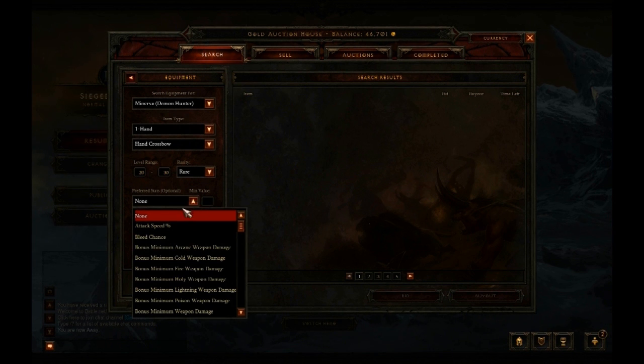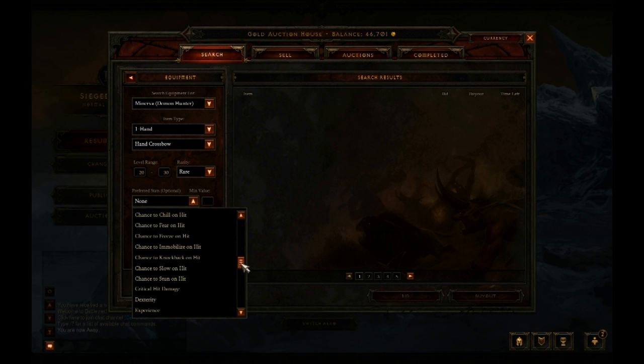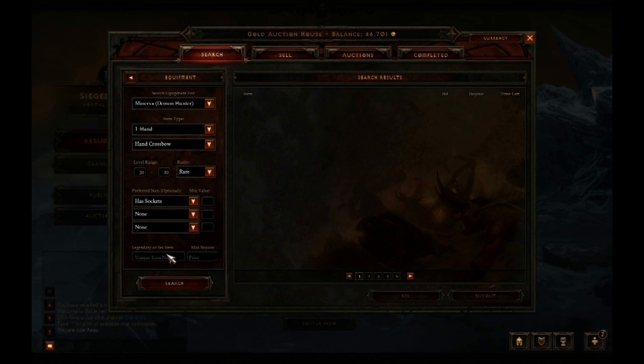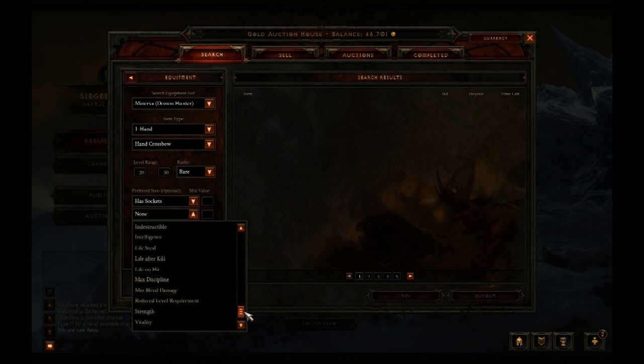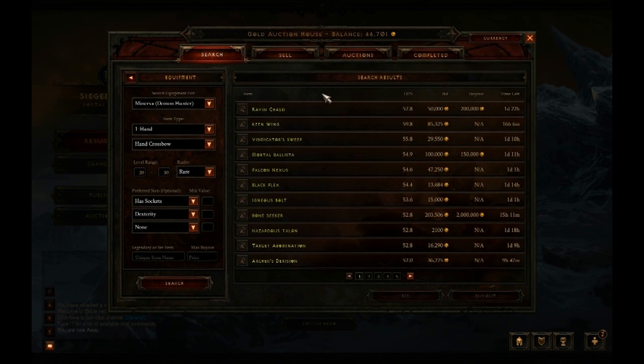And then you can even select the preferred stats that you want. Do you want more dexterity? Do you want chance for extra critical hits or chance to knock back? Do you want to make sure it has sockets? Let's go with sockets, those are pretty important. So let's take some of those, and let's take dexterity. There we go. Those are both really important for Demon Hunter, so let's take a gander at them.